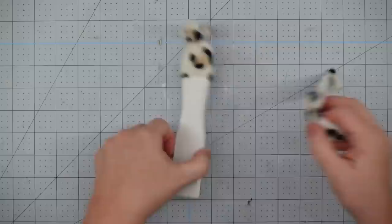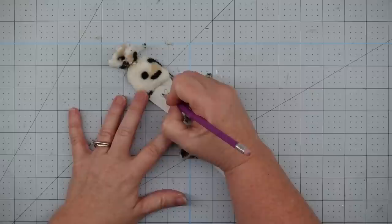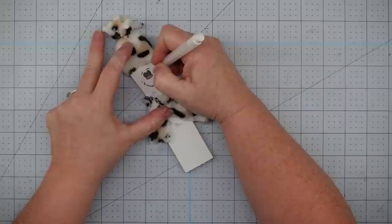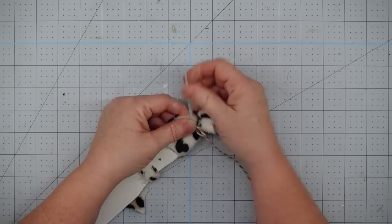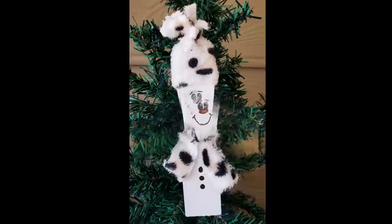Now we're going to take the other piece of that fabric, cut it down into a small strip, and tie that around his neck — this is going to be his scarf. To make a face, I'm just going to use a pencil and sketch out the face that I want. It doesn't have to be perfect — that's what's so great about these projects. Once I get it sketched in, I use a black permanent marker to fill in the eyes, the eyebrows, trace around the nose and fill in the mouth. Then I'm going to use one of the orange gel markers to fill in the nose and a pink one to give him some rosy cheeks. We'll take a white pen, give him some expression in his eyes, and then use a black marker to give him some buttons on his tummy. The last thing we need to do is add a hanger — I take some twine, thread it through a darning needle, pull it through the fabric and tie a knot. We'll trim that off and with that this project is finished.